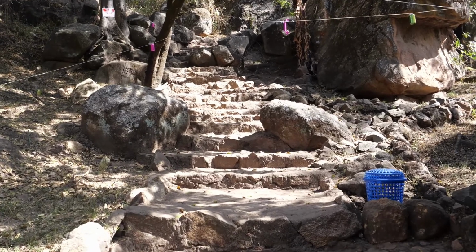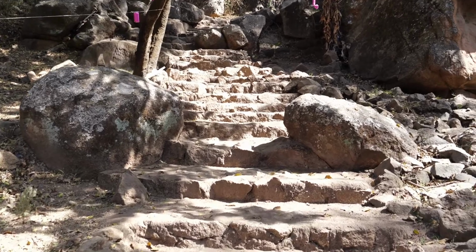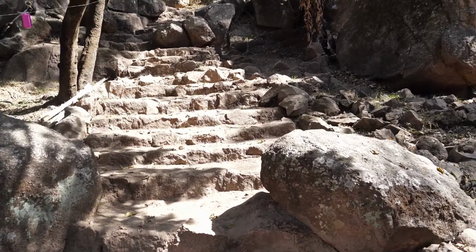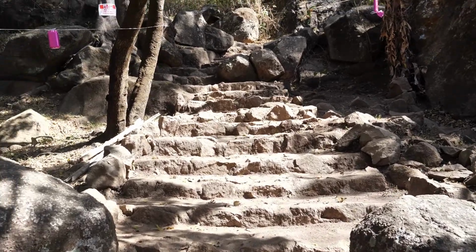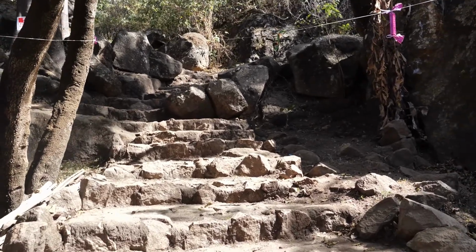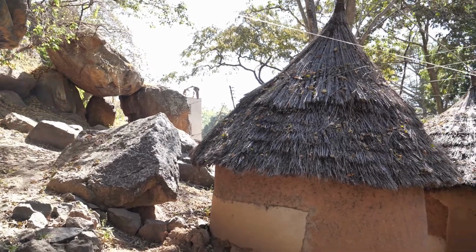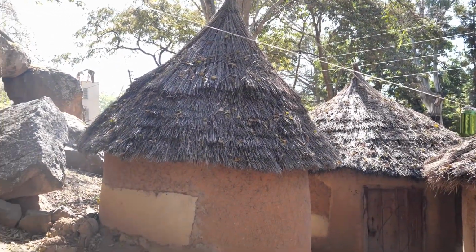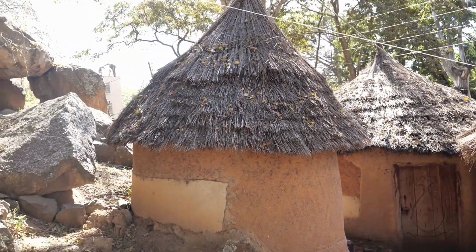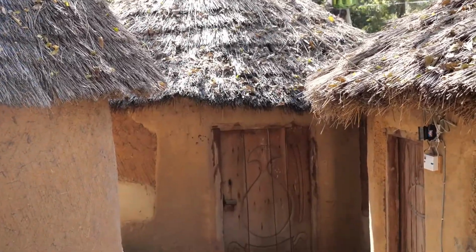So I think one thing I like about the Jos Museum so far is that it's a complex with several things to do, and the exhibition we saw was actually quite good. So now we're going to one of the first settlements of the people or the tribes, the majority tribe on the Jos Plateau side. But what you're seeing are typical traditional houses with the pointy roofs and the mud walls. And you see that door has a drawing on it. Let me see if I can zoom in for you. There you go.